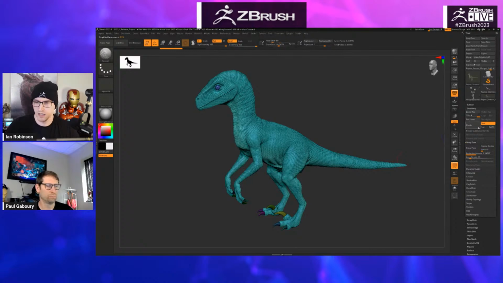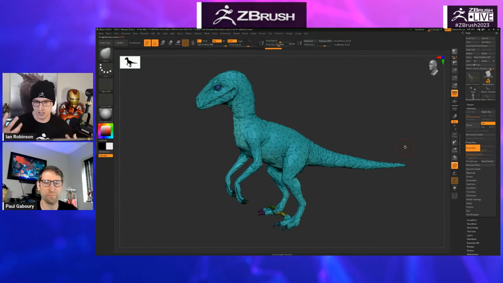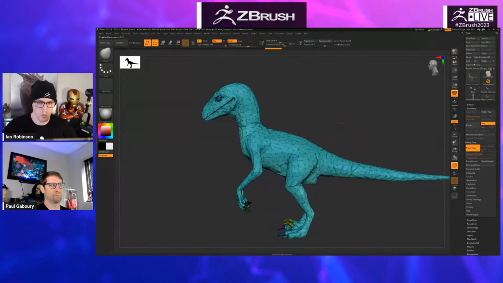Again, with subdivisions, if I do Shift D, drop it down, step up, they're there. Now I start clicking and dragging the slider, and you can see here it's optimizing my mesh, and in a sense, it's like tessellating. It's decimating it down. So what I can do with this is make big changes quickly to my model.